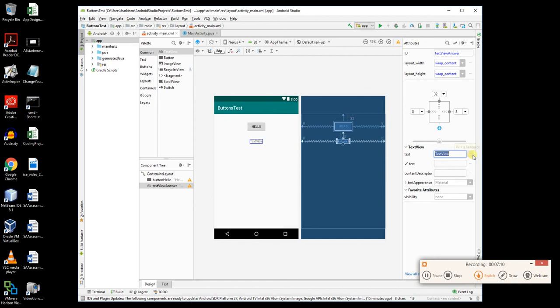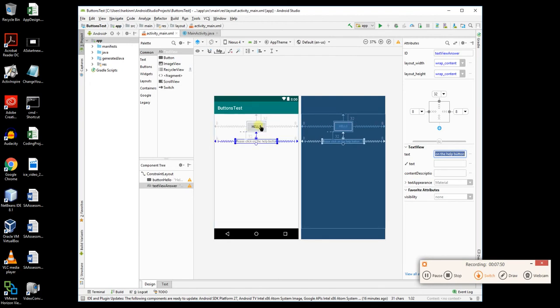I'll change that text to something like, please click the help button. You notice things pop up here, and try and avoid clicking on them if you can. So I'll press enter to avoid clicking on that. And look, it's sort of done it for me anyway, so it's realised that was there and tried to insert it for me. It's really annoying. So I'll change that again and type it in. Please click on the help button. And because it popped up, put a wee space in. Then bring it back a bit and press enter, and it sort of fixes itself out. It's Android Studio trying to be really helpful, but in reality sometimes it just isn't.